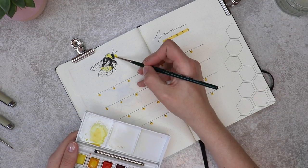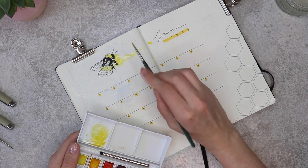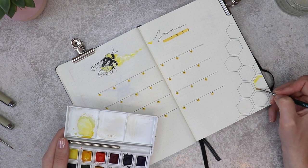Also adding watercolor again, I use a mix of lemon-like yellow and orange. I will also add some yellow to the pattern, to make it look more cheerful.